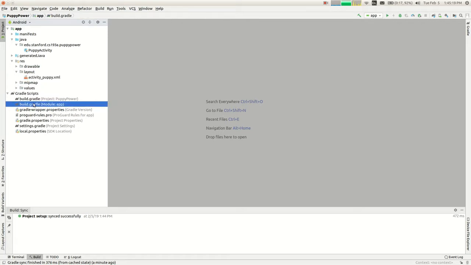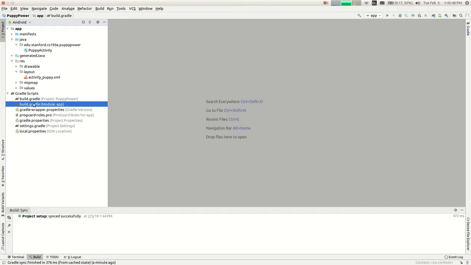Now, do you remember what Gradle is? Do you remember in the ecosystem here of Android? Do you remember what Gradle means or what it's for? I've mentioned it very briefly once. Yeah, it's like a build file or like a make file for the project. Like if you've taken a class like 107, you probably learned about build systems or make files or something like that. Gradle is a system for compiling and building and packaging up your project.